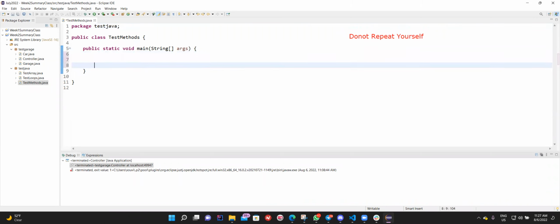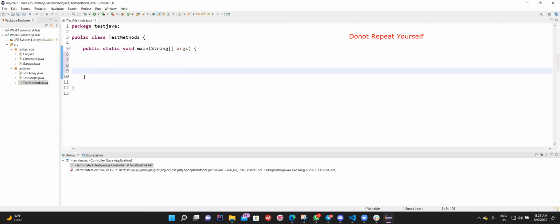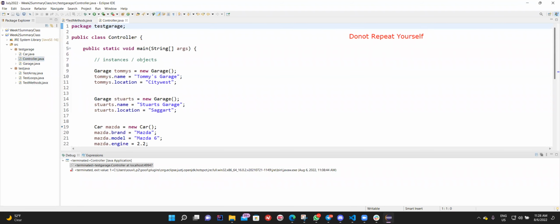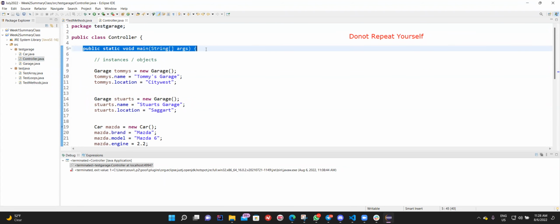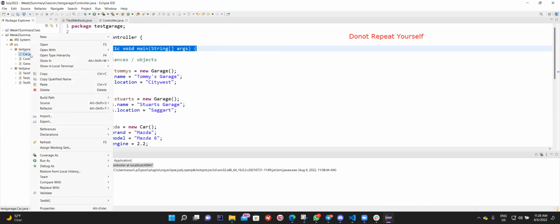If you have understood whatever I spoke last week about the main method, then you know that this main method is the place from where your program actually kicks off, right? Like, for example, in the controller, this is the main method from where the execution started. You cannot run the car class individually. You cannot right click on this and say run as Java application.